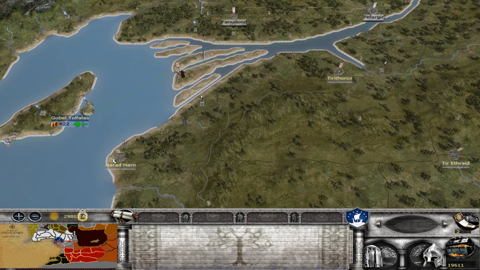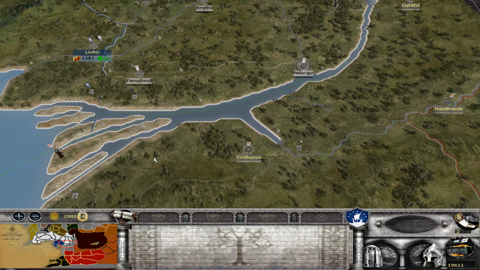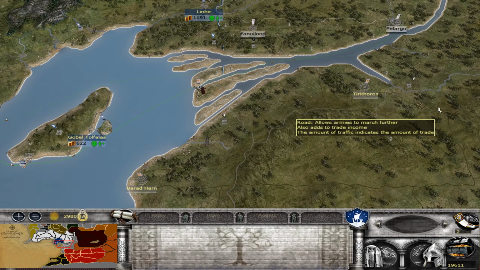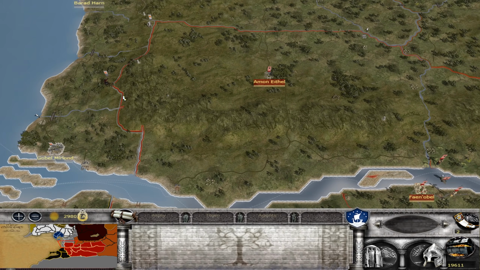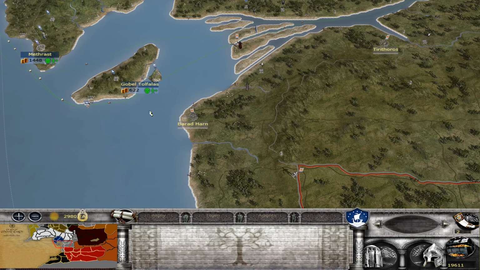To the south, here in Baradhan and Tirithoros, you will note that, because this of course is at turn 2, so all of the turn 1 auto expansions have taken place, you will note that these are rebel provinces as well. So you do get a bit of a chance to beat the Aradanaim and Harad to the northern bounds of Horondor, so you can push out early if you so choose.